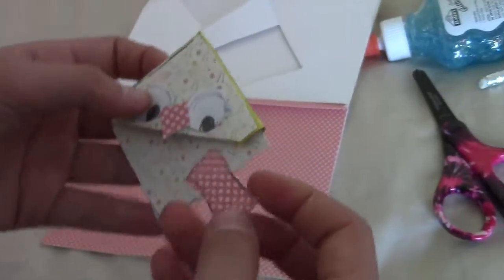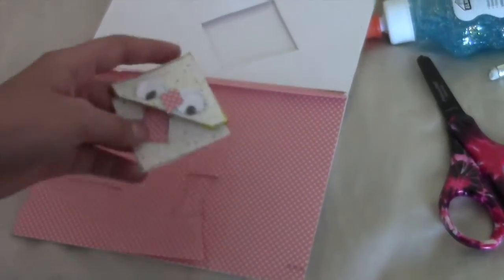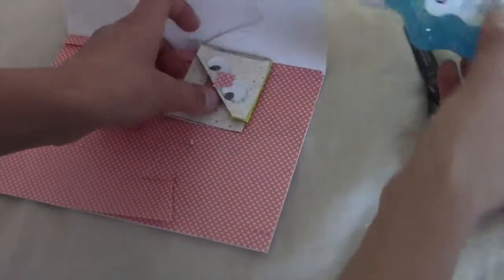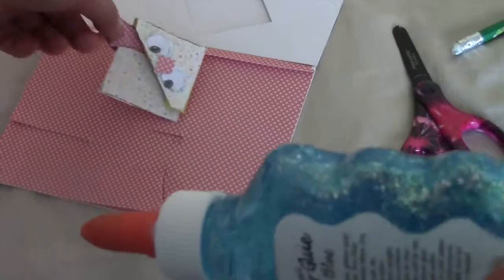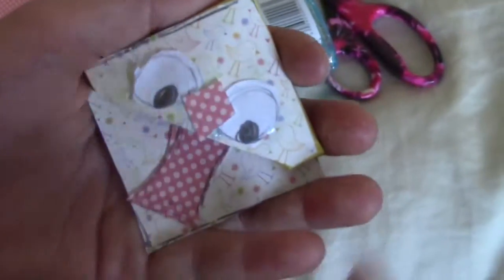It's good if these dry a bit. Now you want to glue it on like you did with the beak and try to match it up. Take your glue and put it on the back. This is about what it should look like — you can add little details for the eyes and stuff, but this is what mine looks like.